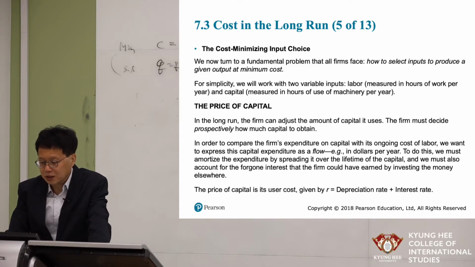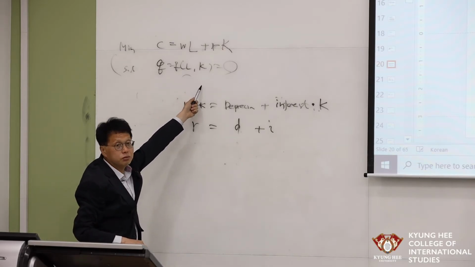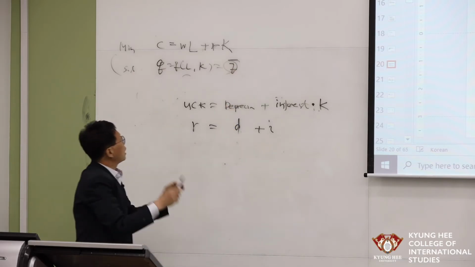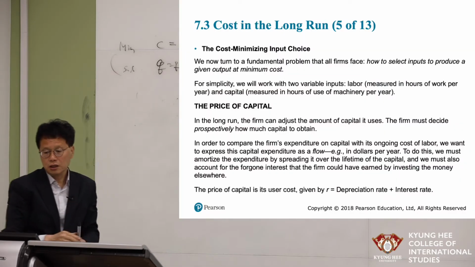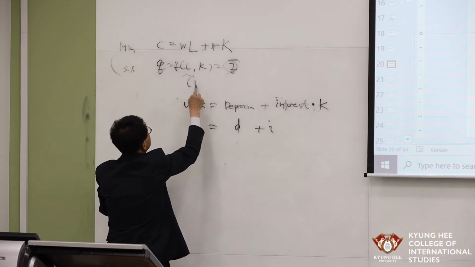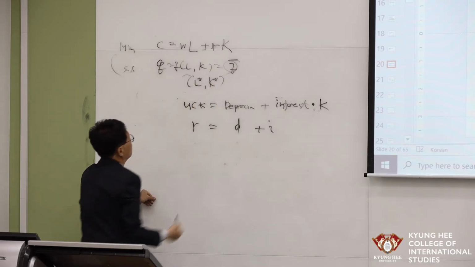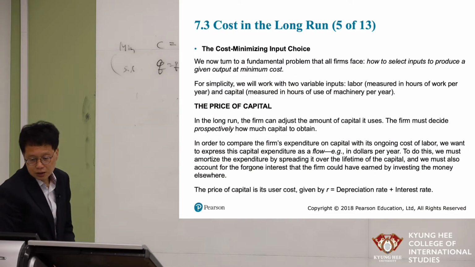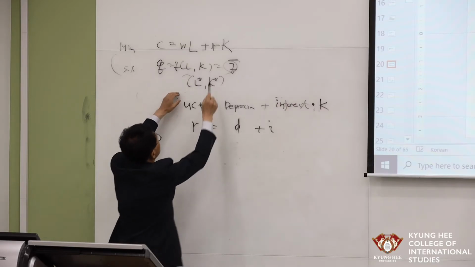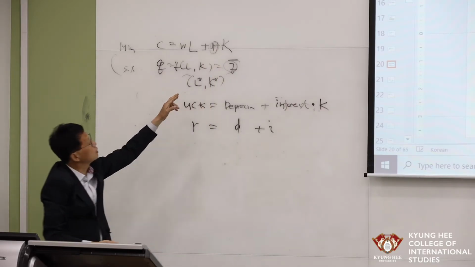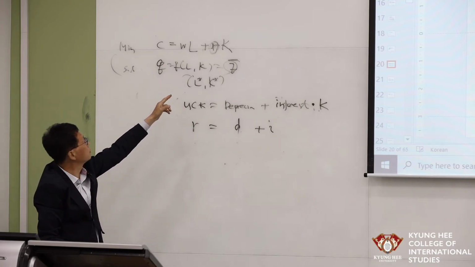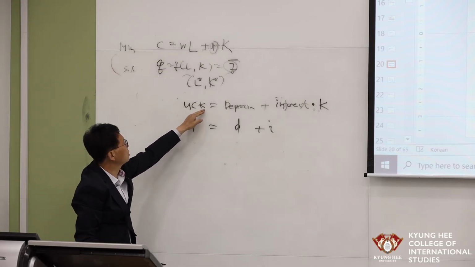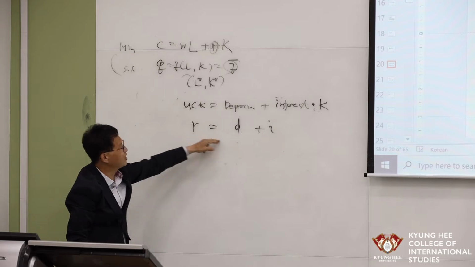So that is cost minimizing input choice, labor and capital choice, the input mix to produce a given unit of output at the cheapest cost. Okay? In this way, L star and K star are decided. And our slide before that explained what R is, right? Rental rate of capital stock. So before explaining rental rate of capital stock, first we explained user cost of capital at a rate like this.